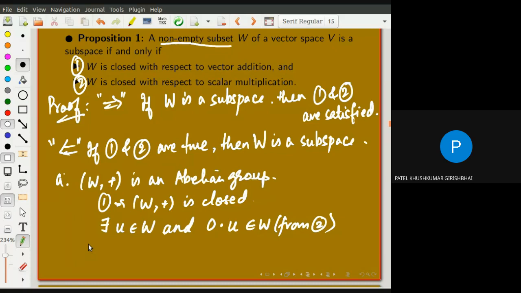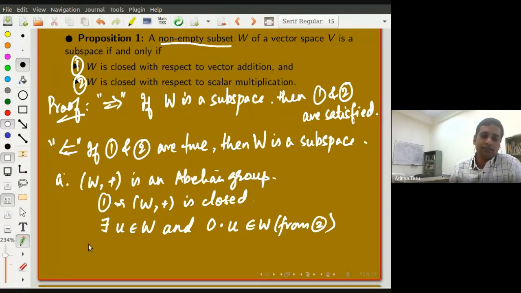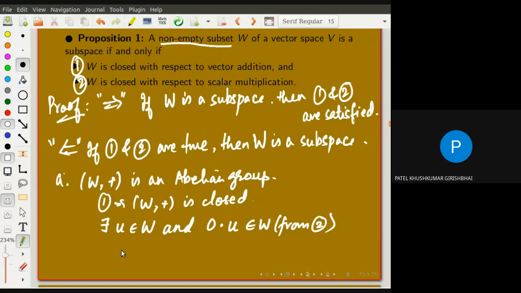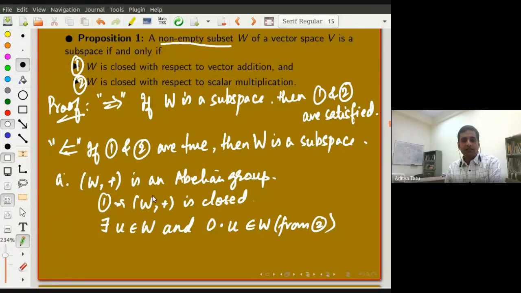Theta. Why? Have we proved that? We know that every element of U will be multiplied by 0, so all become 0. No. See, this is an abstract vector space, right? So we have not taken an example of V or W. We don't even know how this is defined.